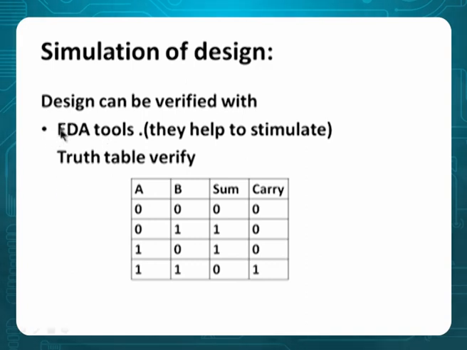Actually, when you say simulation, there are EDA tools. EDA means electronic design automation. Electronic design automation tools are already available. You can use them in order to verify the design. And never go for design without verification. Suppose you go for design, you really fabricate it. After that, you find something going wrong. You can't waste your whole design. That's why simulation comes before synthesis.